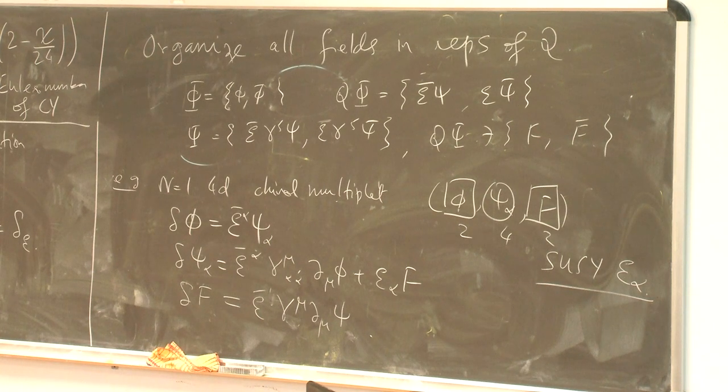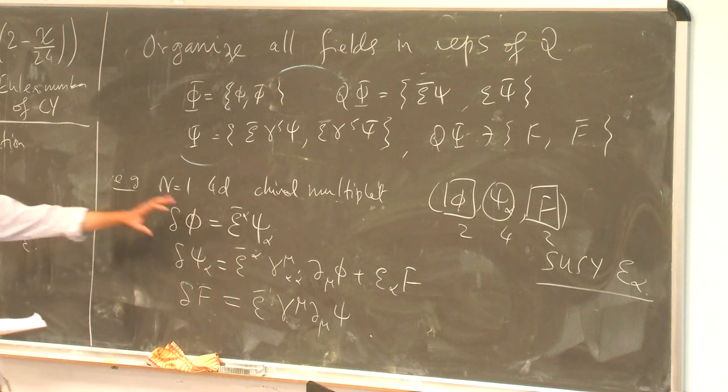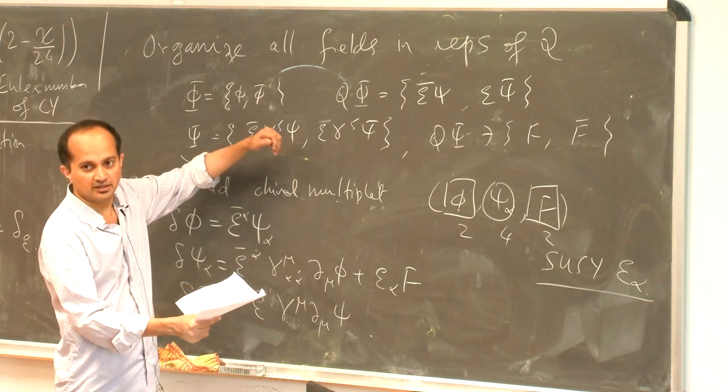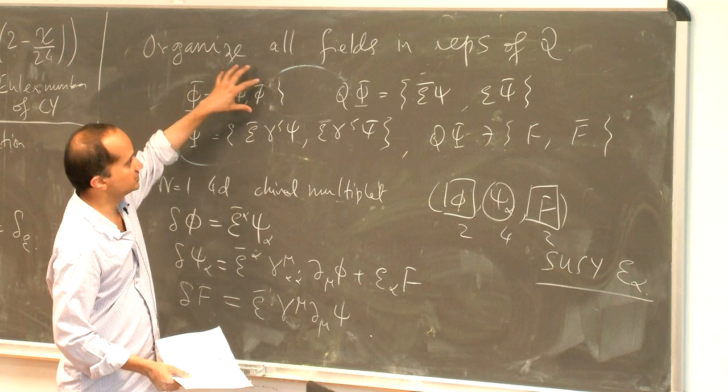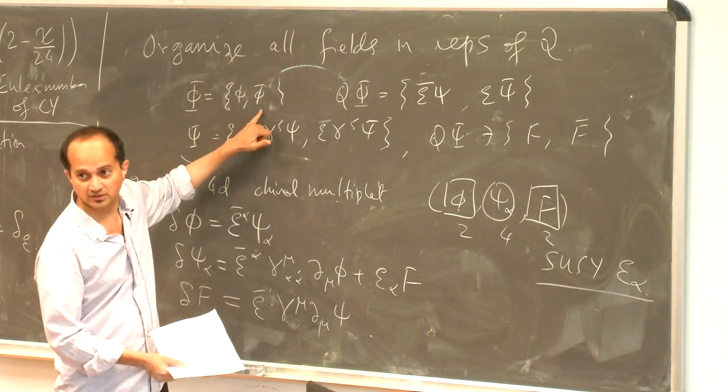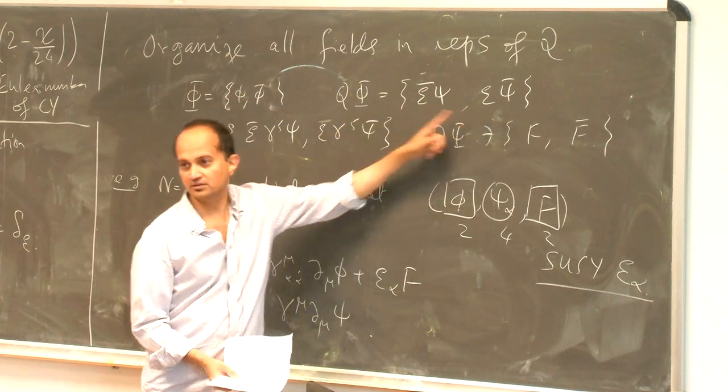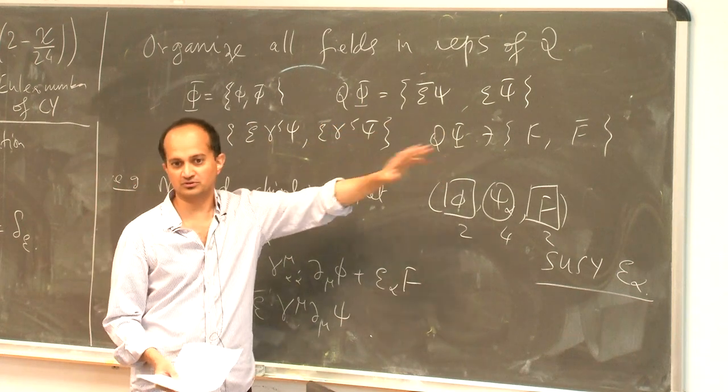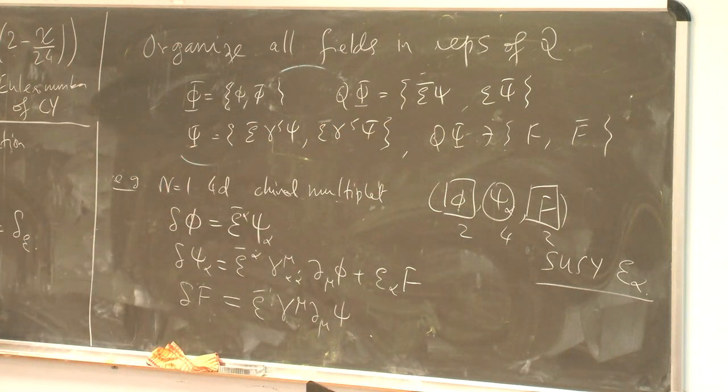So this, I think everybody should be completely comfortable with, right? I've just used this supersymmetry to organize my fields. And now it's very simple. I have these fields and these are scalars. These are also scalars, and these are also scalars and those are also scalars. So I've organized everything into just reps, each of which has a scalar, scalar, scalar, scalar, and so on. Okay? So sometimes people call this twisting. It's all the same thing.